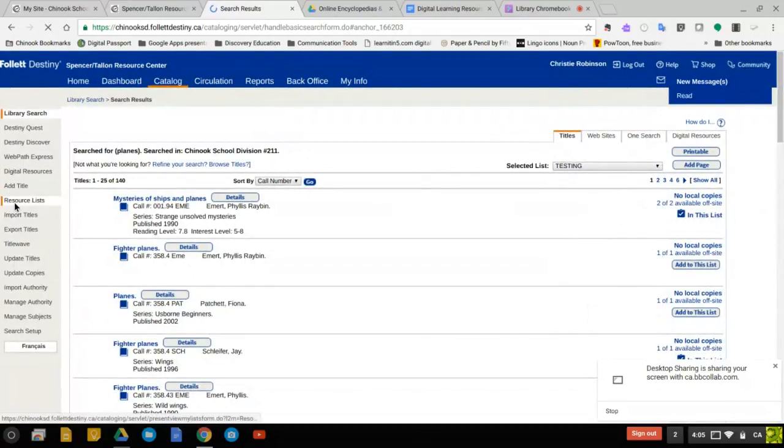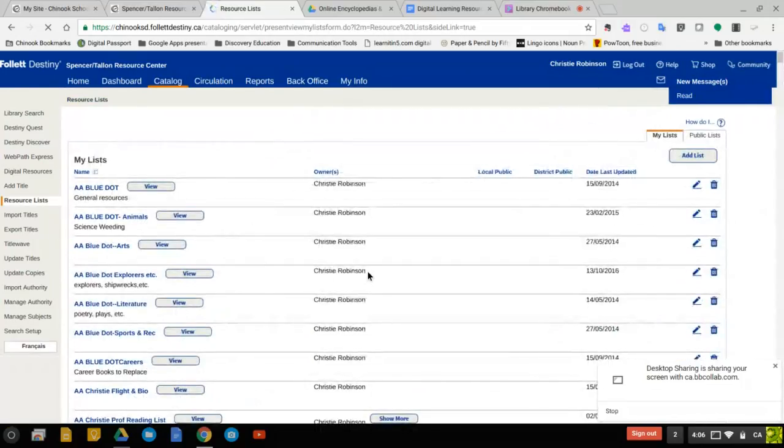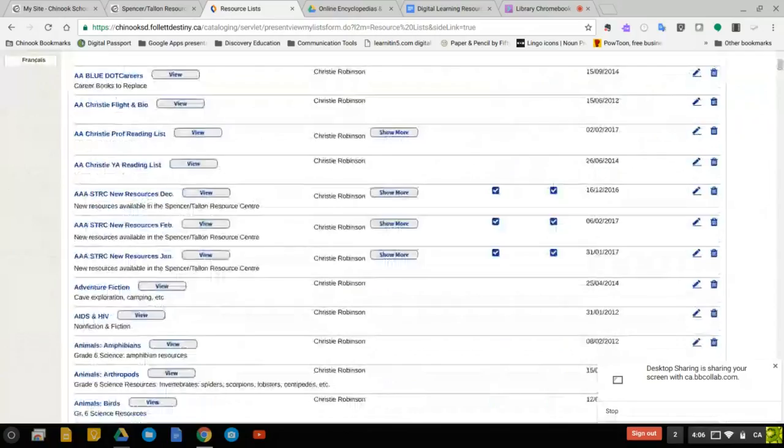If I go over to Resource Lists, I should have picked something AAA so I don't have to go all the way down to T, but it will just pop up. Okay, try to get through this quickly.